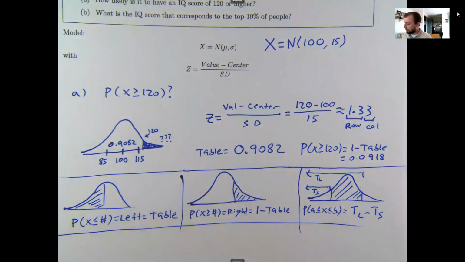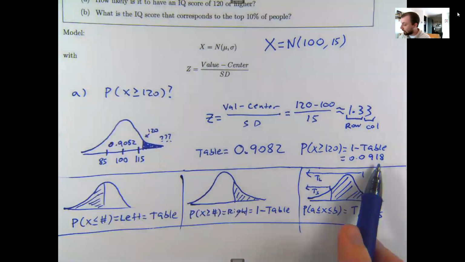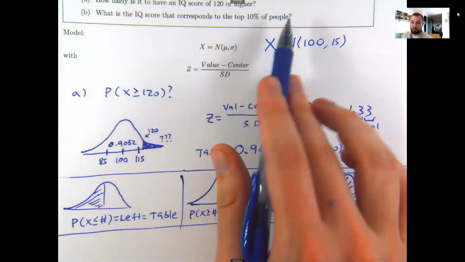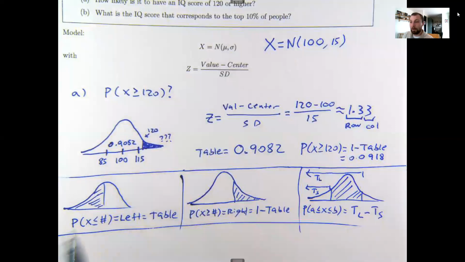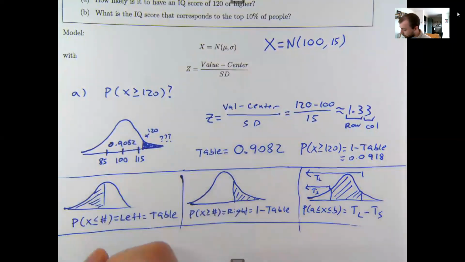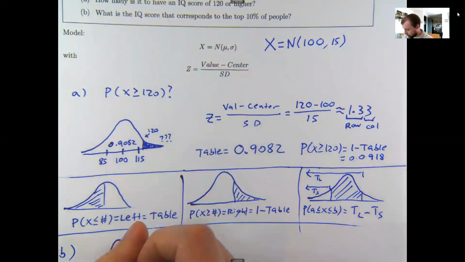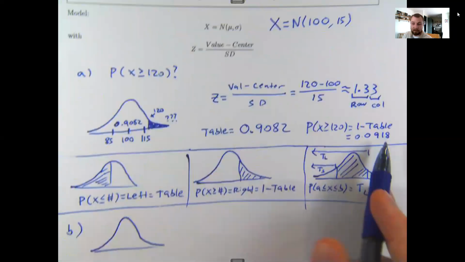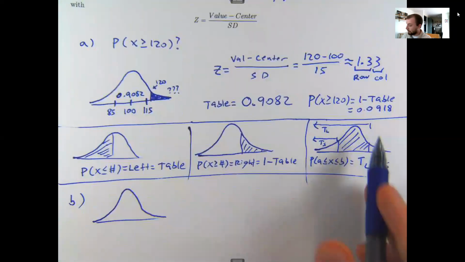Now you might be thinking, okay, so this is how I go from x values to probabilities, but how do I go in the opposite direction? How do I go from a probability, say the top percent of people, to recover my original x values? So let's say for part B, I want to find the top 10% of people. And I'm already pretty close to the top 10% on this last one because this was 9.18%.